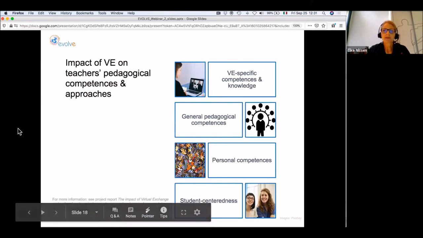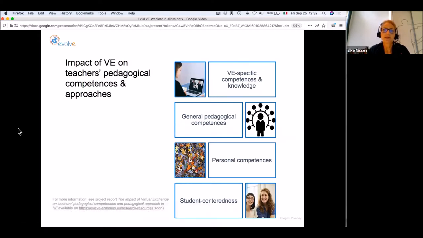On the teacher's side, several aspects contribute to their competence refinement and development on the basis of a learning by doing process. With regard to this, in-service teachers value not only this new experience, but also the continuously renewed learning experience VE represents, and the inspiration, collaboration, and support from their international partner teachers. It is not astonishing that we found that putting into place and carrying out VE leads to increased knowledge and competence specifically related to VE, such as VE design skills. But moreover, our analyses show that teachers also refine or develop general pedagogical competences such as task design and constructive alignment and a greater awareness of the need for scaffolding.